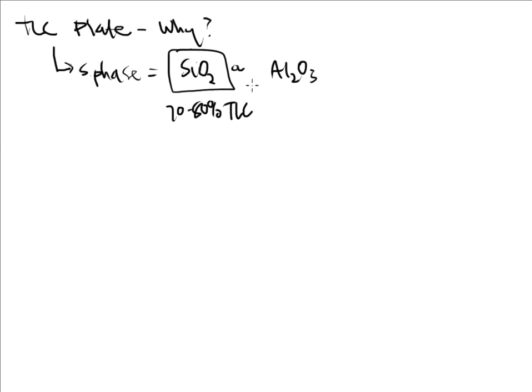If it's silica or if it's alumina, and these two are the ones that make up the majority of the TLC world, both of these stationary phases are polar. If you need review of polarity again, that basically means that this silica, the way that it's structured, has all of these electrons around our oxygens. And there are even silica electrons around the center of the molecule as well. So there are negative areas all over the place.